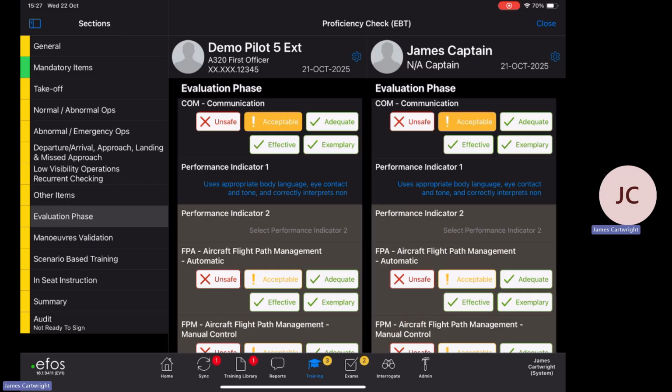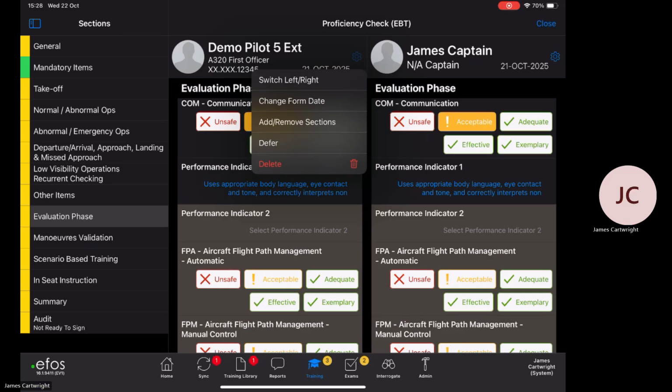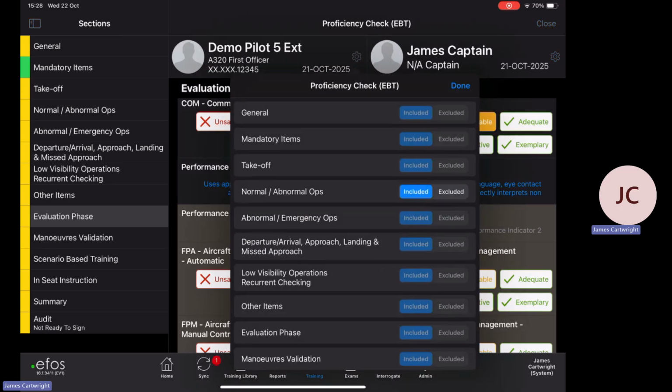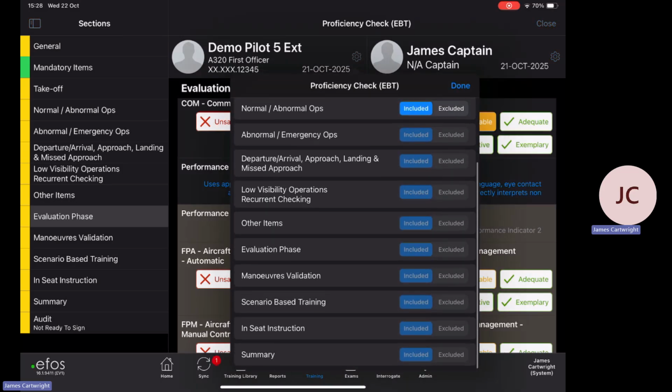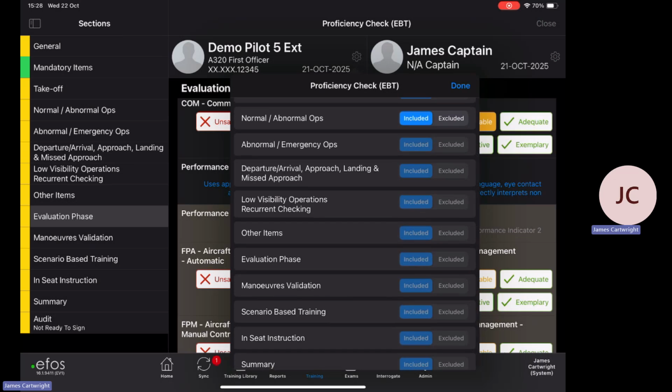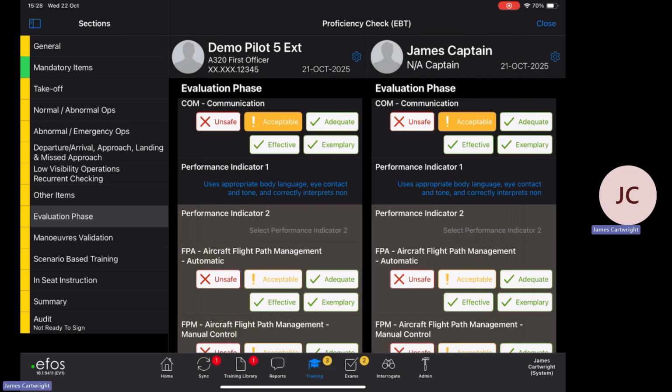Okay. I mentioned earlier during the call about the way in which the forms can also be configured or updated to create an almost adaptive learning scenario during a sim session, for instance. To do that, we just select the cog menu, add or remove sections. It reopens the form, and for any non-mandatory items, we can actually add more or delete so that our training session is maximized. We focus on what we need to.